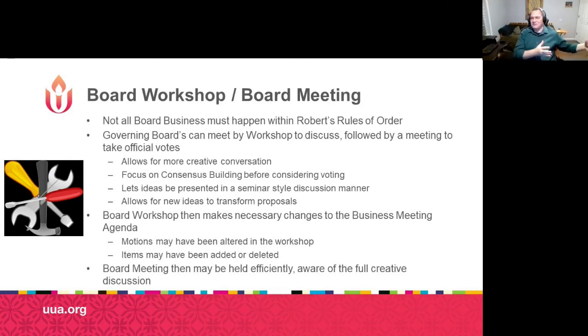We had had the conversations in that less formal structure. So when we came to the last hour and a half, what we were doing was wordsmithing the final versions of whatever the motions were and voting, because we had done the work of that discernment in the less formal structure of a board workshop. Now, it doesn't have to be 3-day board meetings. So just to think about this as a way that the board can function.